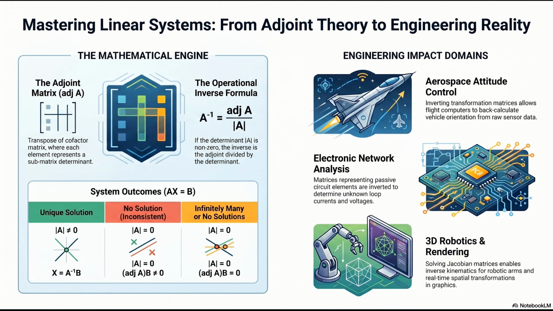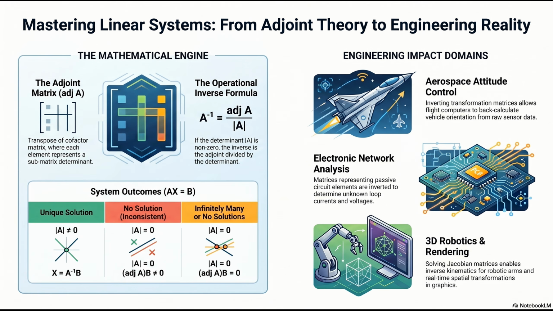But it's not just the physical world. This same math is literally building the digital realities we interact with, and it's doing it at an incomprehensible speed. Let's look at 3D kinematics and robotics. Inverse kinematics specifically. If a robotic arm on an assembly line needs to grab an object at a specific 3D coordinate, the end effector, that target point is your B. But the arm has multiple joints. The computer has to figure out exactly what joint angles are required to hit that coordinate.